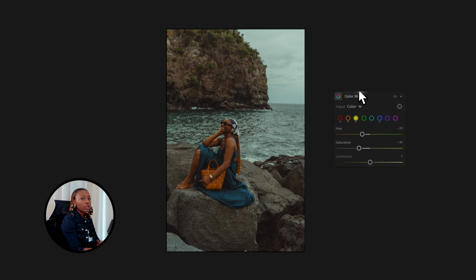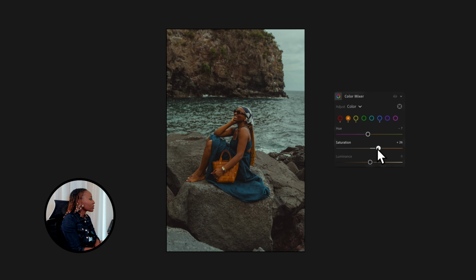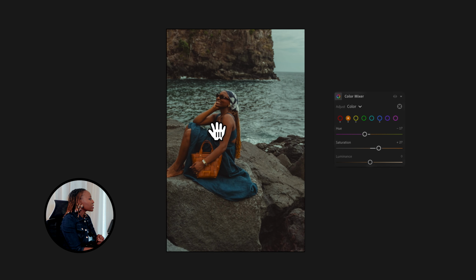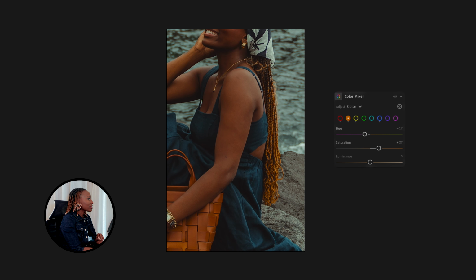Another thing that you may want to do as well, let's say when you apply this preset to your photo, your skin tone is maybe looking a bit too orange or maybe too reddish, whichever. Navigate down to where it says color mixer. For me, because the oranges fall on my skin tone, I would adjust the oranges accordingly. I would just turn them down maybe a little bit. I would also play with the hue as well. So for the hue, I may want to bring some of those magentas back. As you can see, it brings back kind of like the reds in my skin, making the skin look more natural as opposed to just overly orange.